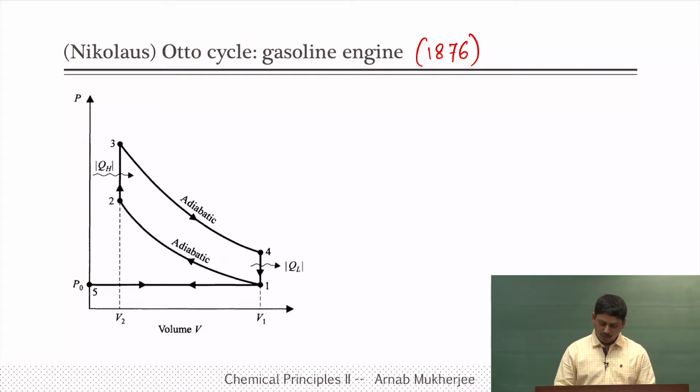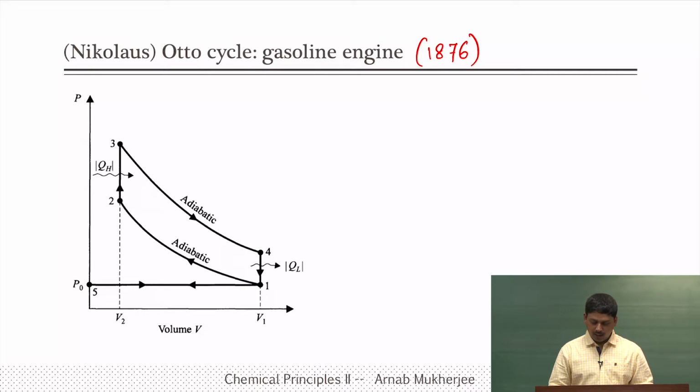In this step also, from 4 to 1 the pressure decreases, where some of the gas is released until the pressure comes to 1 atmospheric pressure. Otherwise, at 4 the pressure is higher than the atmospheric pressure. Then at 1 it becomes atmospheric pressure. So, P0 is the atmospheric pressure.